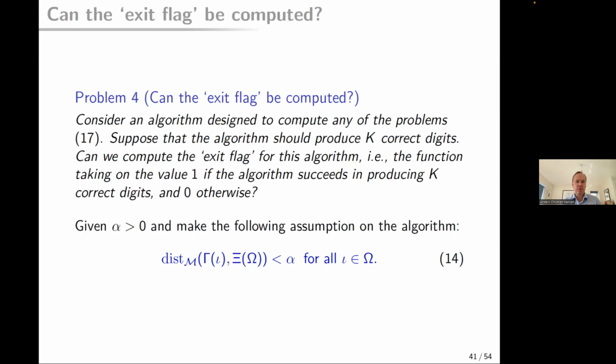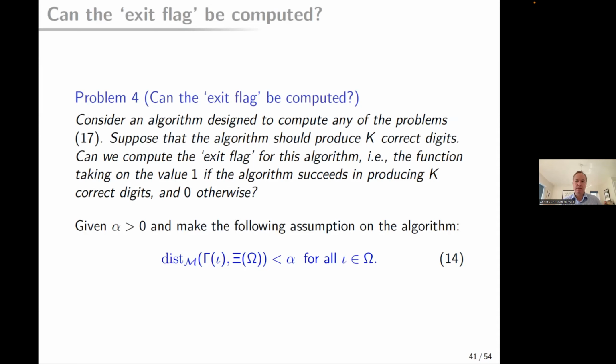But before that, I want to mention it is very simple to make the exit flag problem completely trivial. And we want to avoid that. So think about it: if you create a code, an algorithm for solving linear programs that always spits out Mickey Mouse, then I can create an exit flag for that algorithm which says if Mickey Mouse, exit flag is 0. And I will be correct all the time.